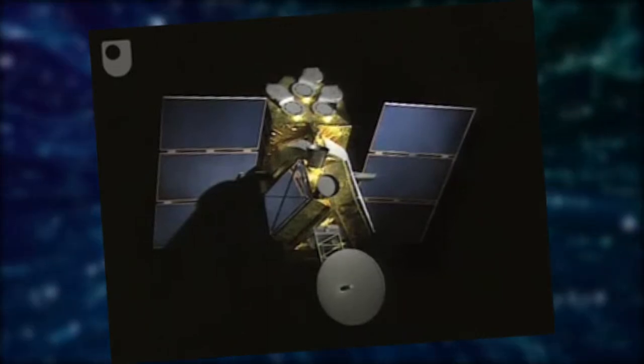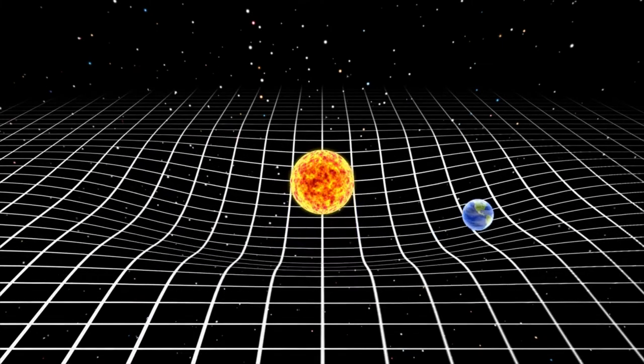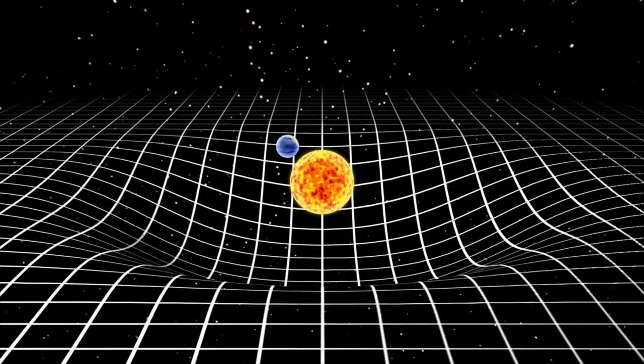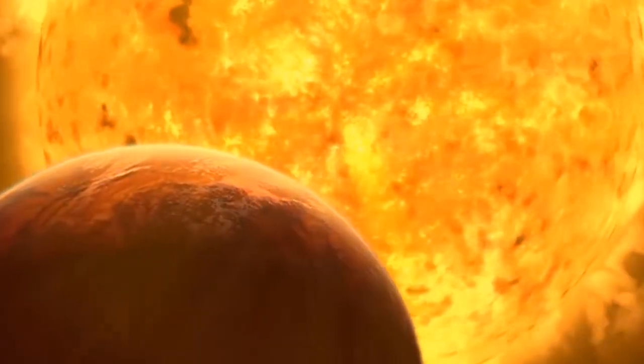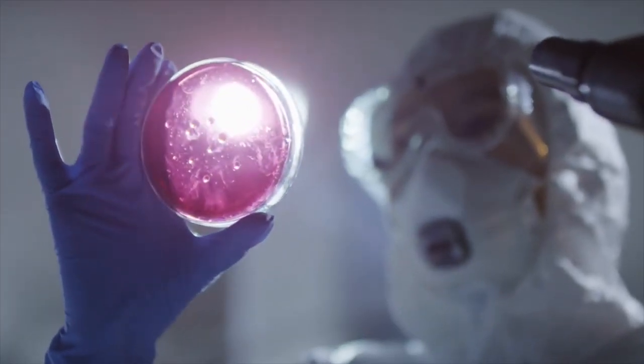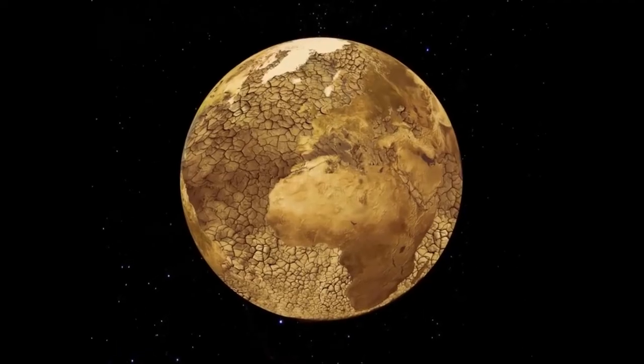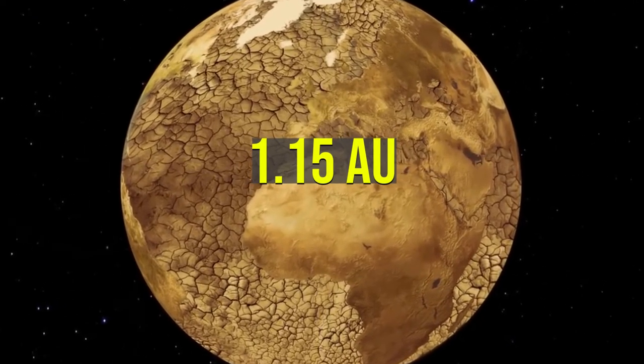As the Sun loses mass and gets bigger, its rotation speed should also slow. This is called the conservation of angular momentum in physics. The Sun's outer layer has a tidal bulge because of its slowed rotation. This bulge's gravity pulls the Earth toward it. Keeping this in mind, scientists have found that any planet whose orbital radius would be less than 1.15 AU will die in the end.